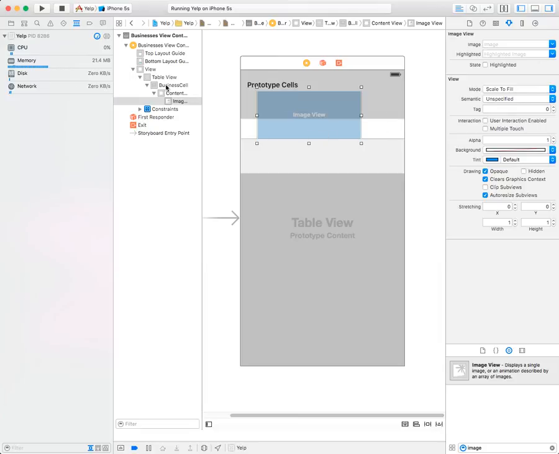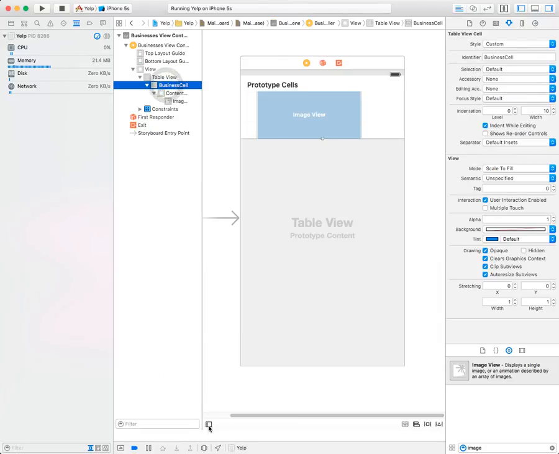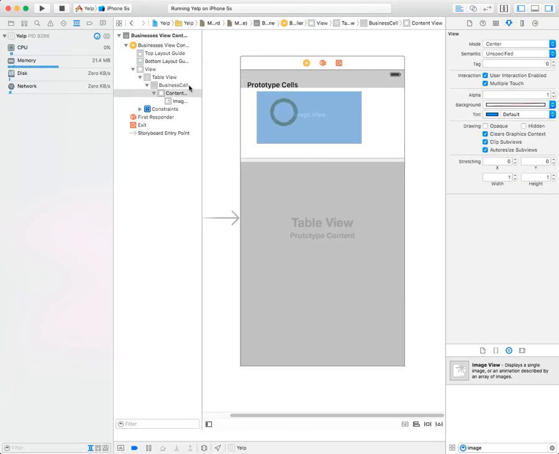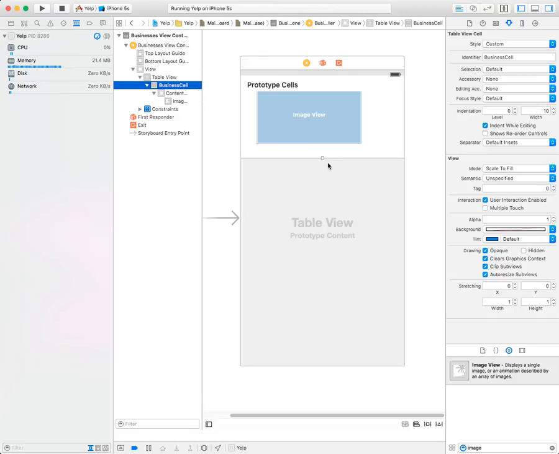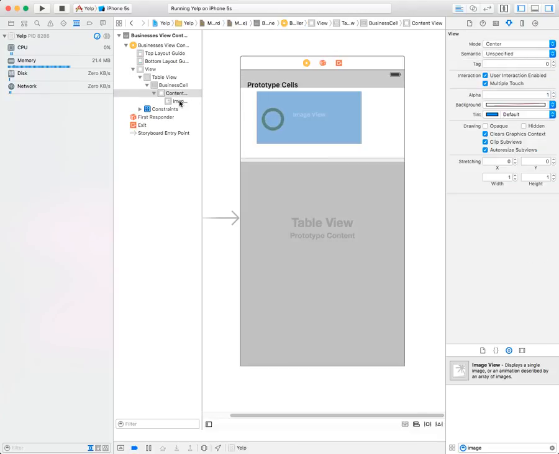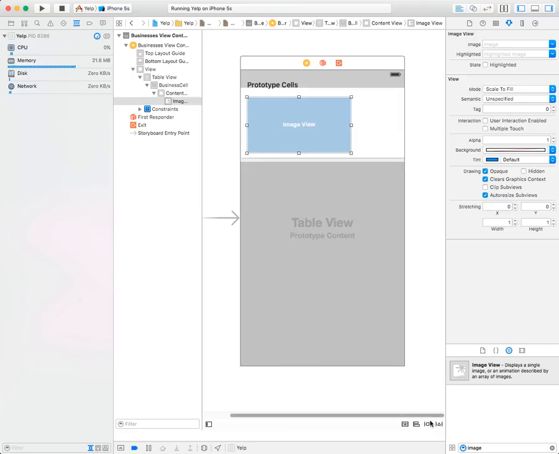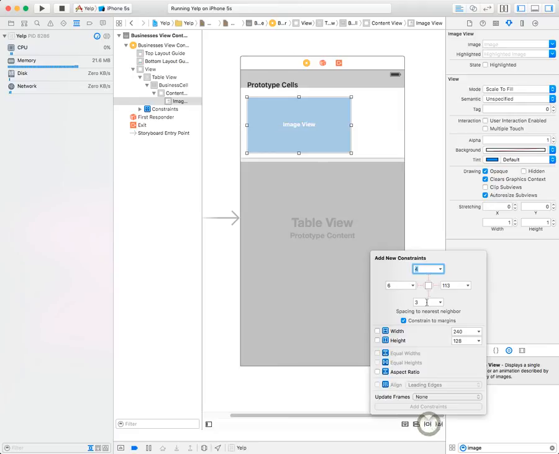So my constraint here, I like this thing over here because it's easier to click. It's like a layer doc on your Photoshop. And under this business cell, you have to click this cell if you want to resize it. I put this thing inside it. How do I select the image? See, it's so hard. And I put it inside here. And you already know we're using auto layout, so let's do that.